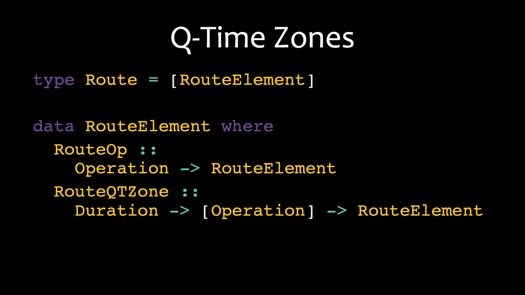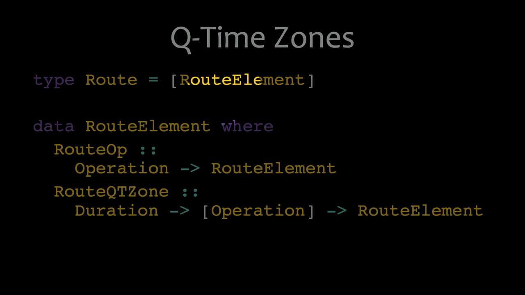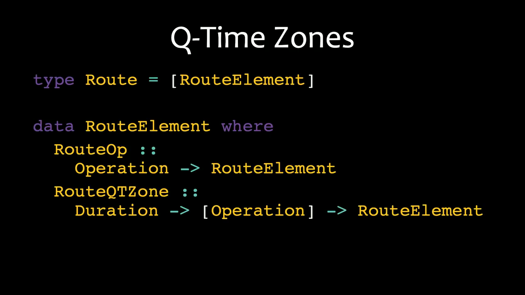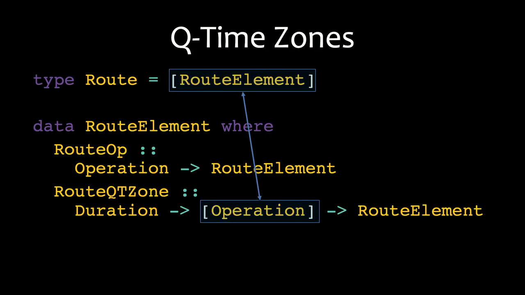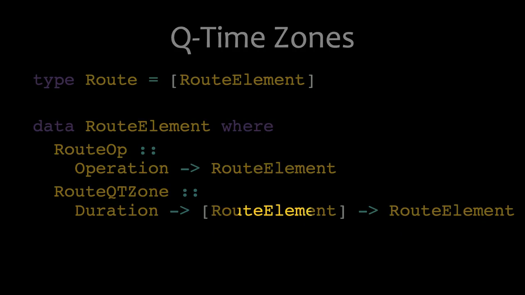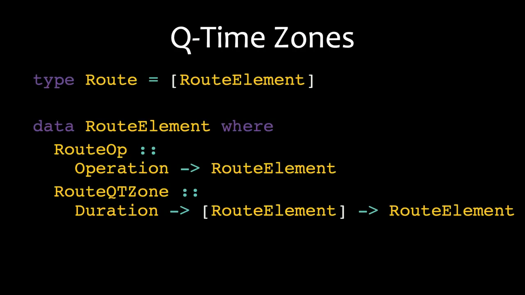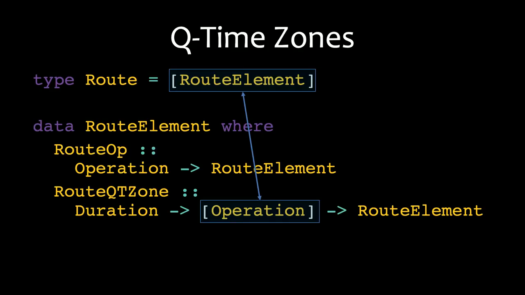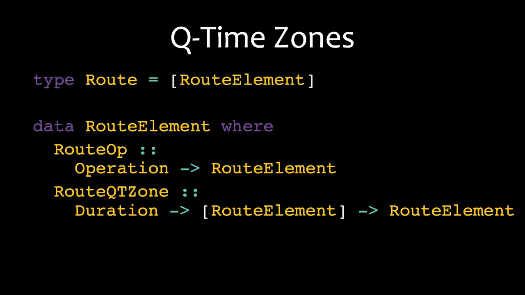And then, if we look at this, we discover that here we have this route element list, and here we have this operation list. Now, this is actually sort of similar, isn't it? So maybe we can make something out of this, and maybe we can actually turn this down here into route elements as well. Oh, so that's what you were doing before, right? Up there when it said type route, when you started, my code had route equals list of operation, right? And now you did the same thing. Oh, yes, yeah, okay. Right. So now it's the same again, right? So it's both route elements.